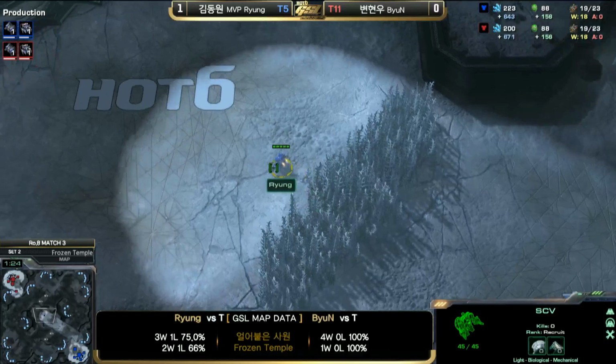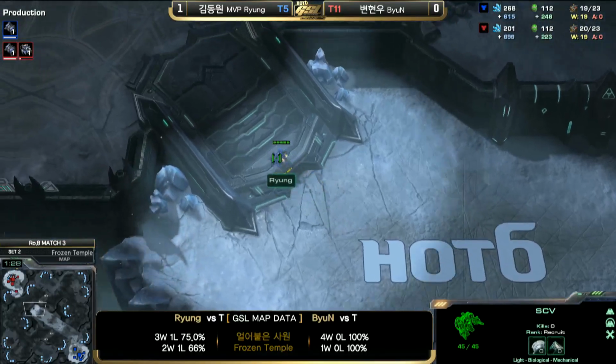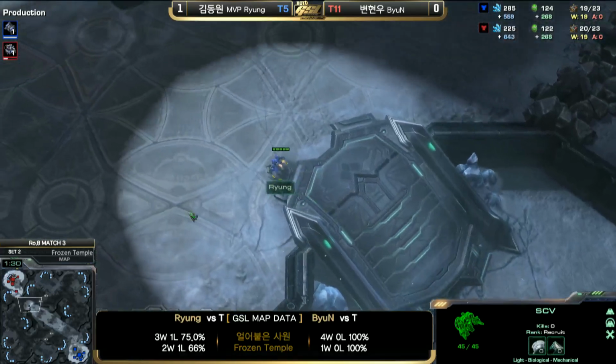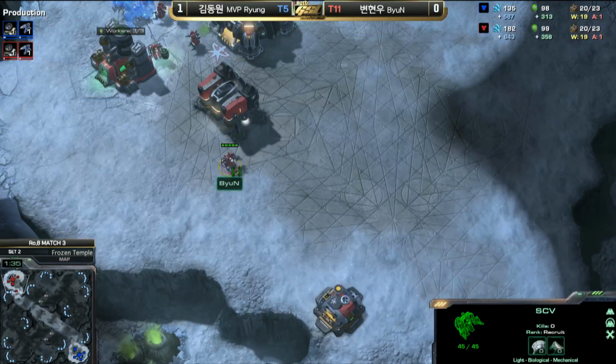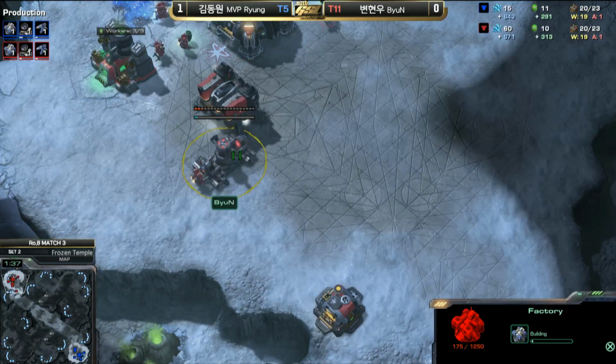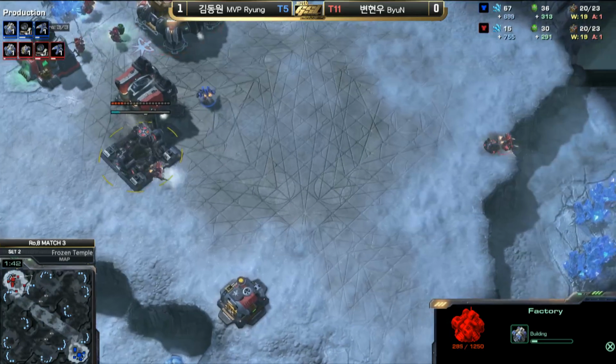I like overall the style with which Byun played that, especially where he was adding in the Vikings and keeping the air dominance. But Ryung made that really devastating move of picking up everything and going to the Doom Drop scenario. So, I mean, good on him. Very well-deserved victory. Here we are in game two on Frozen Temple, and both of them opening up with a Reaper into some tech.